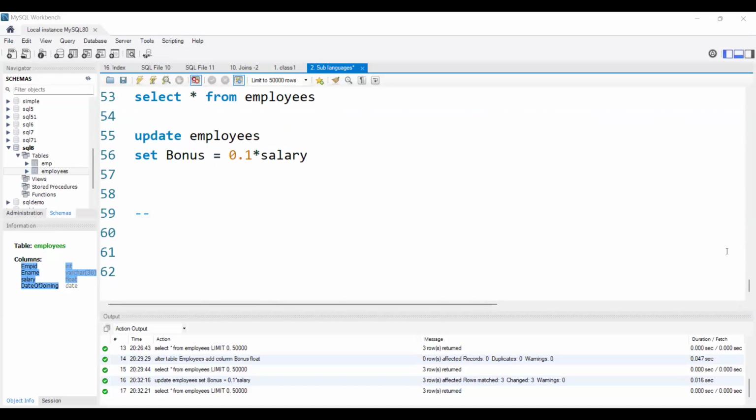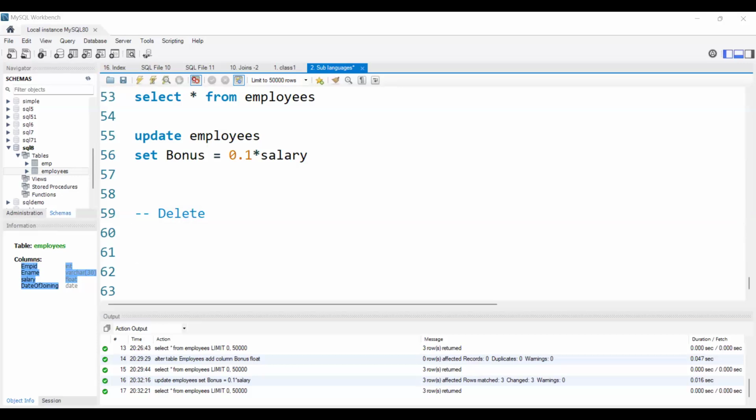Now let's understand the last command in this DML, that is delete. Okay, delete command. Whenever I want to delete any particular row, we will use the delete command.